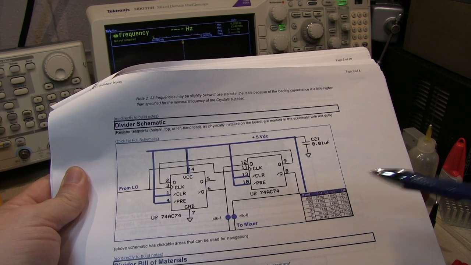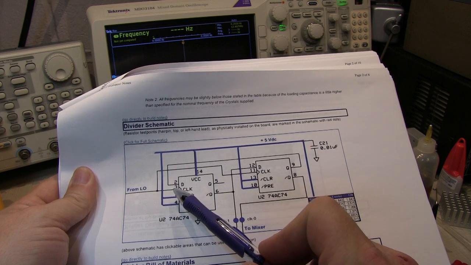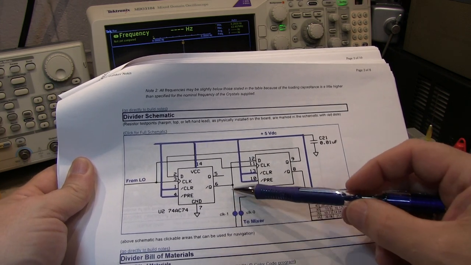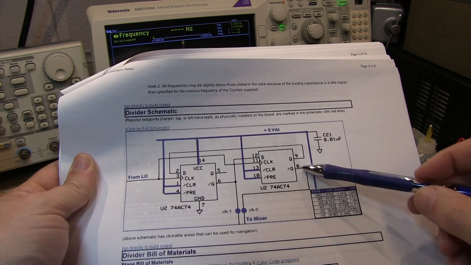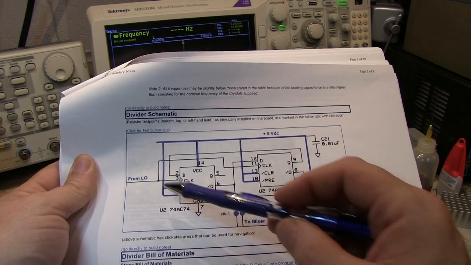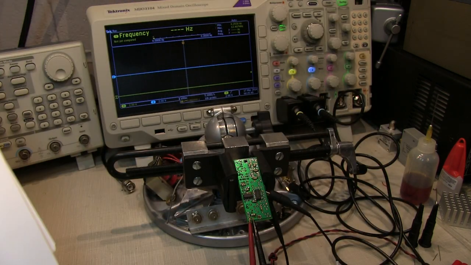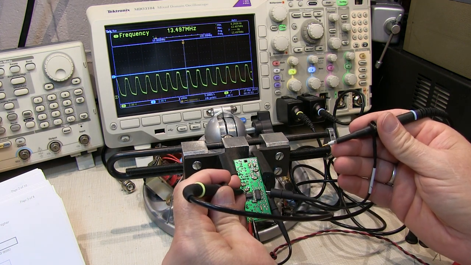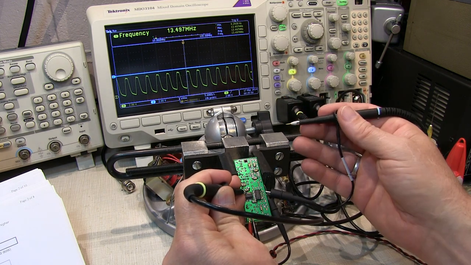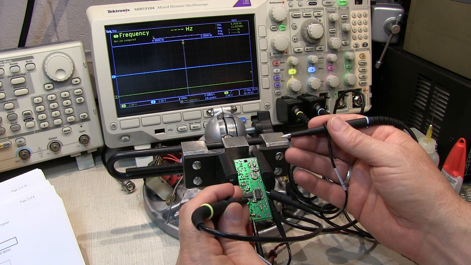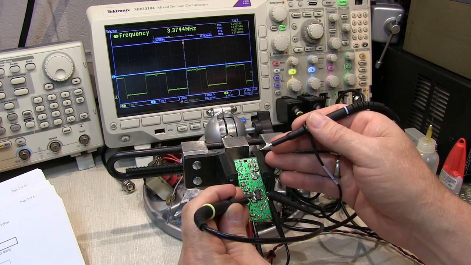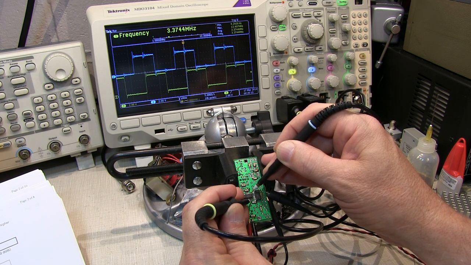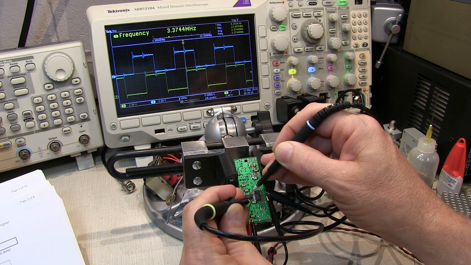Okay, so we'll test this divider out, be sure it's working okay. We'll take a look at the signal from the local oscillator, which should be our 13.497 signal coming into pin 3 and pin 11. And then we can look at our divided by 4 clocks should appear on either pin 6 or 12 as well as on pin 8. And those should be one quarter of the frequency of the input clock and these two should be 90 degrees out of phase. So I've got the circuit set up here. Let's first take a look at the signal from the LO. And if we take a look at that, we can see on the scope, there's our signal, 13.497 megahertz. So that signal should be divided by 4 down here on pin 6. And there it is, 3.375 or just about 3.374 megahertz. So there's our divide by 4. And if we probe pin 8, that should be also divided by 4, but this time shifted by 90 degrees. And we can see that the clock is shifted by a quarter cycle. So that is 90 degrees out of phase.